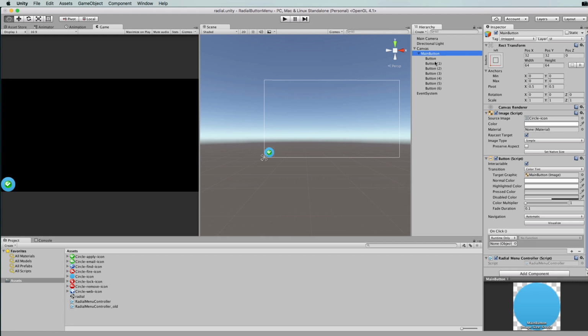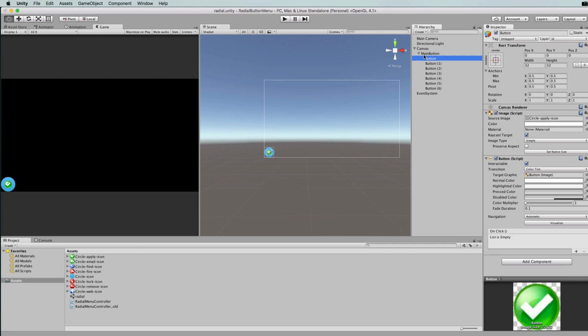So we will automatically code it to pick up all of the children and then display them in a circle around the main button. So for the main button here, the blue one, I've just found a circle PNG file which has been imported as a sprite into our assets. Then I created 7 children buttons that I have attached to the main button, and these are all currently set to the same icon, though you could change them to different sprites as you need them to be.